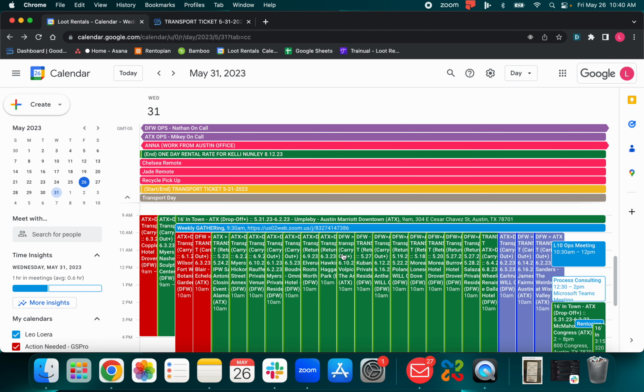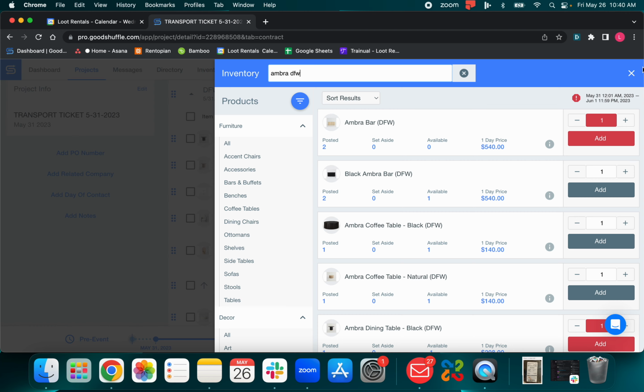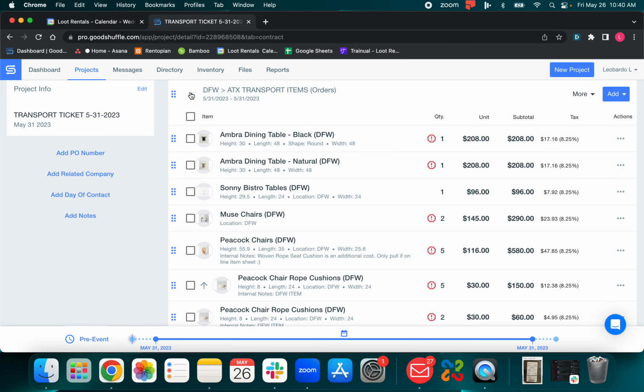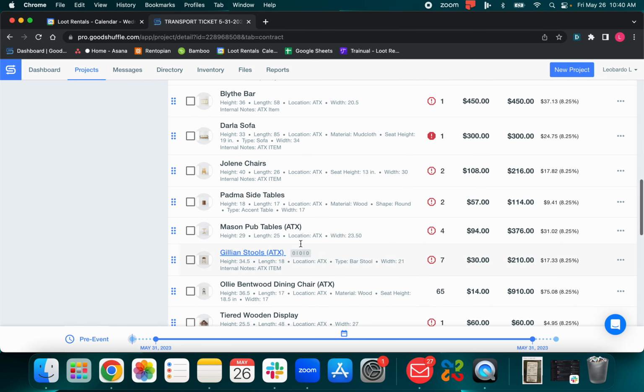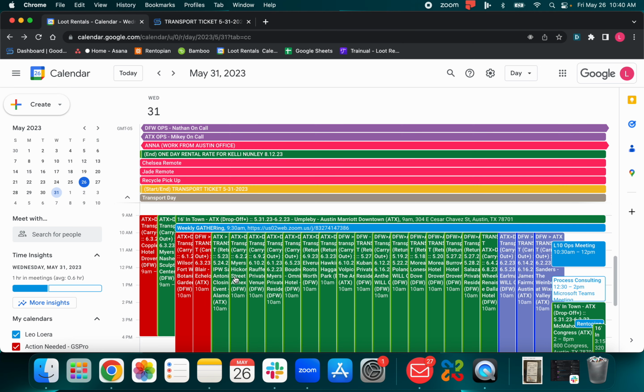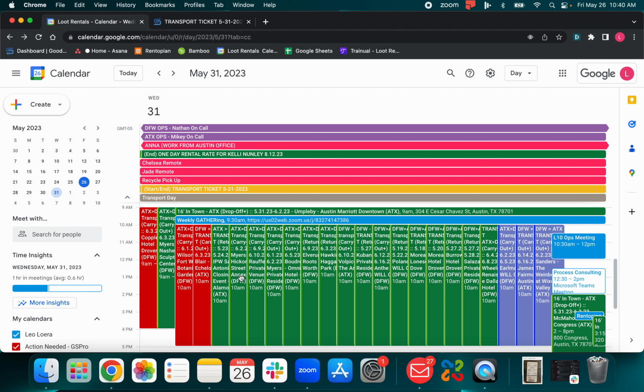I will now jump to DFW to ATX returns. So the good thing here is that our items are already populated. So most of this is just a double check. So we go back to our calendar. We are looking for DFW to ATX return.